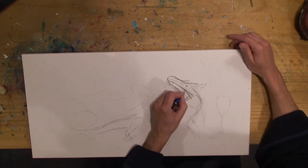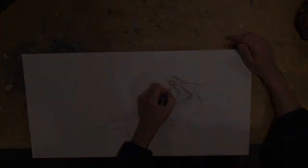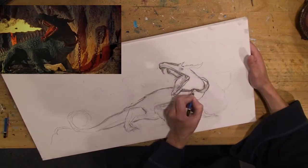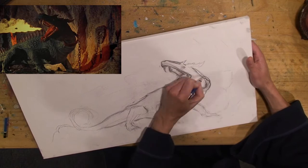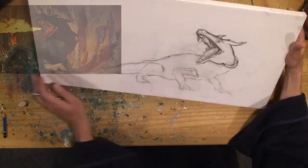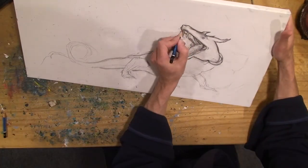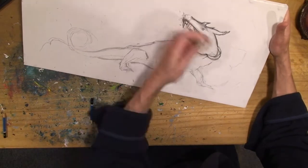Now, at this stage of this painting, I'm just worried about getting proportions and things right. I'm basing it on this photo of this dragon — this is what we're going to be doing. I felt this was the most dramatic shot I could find of the dragon, so that's what I decided to base this on. Just trying to match it, pretty much.